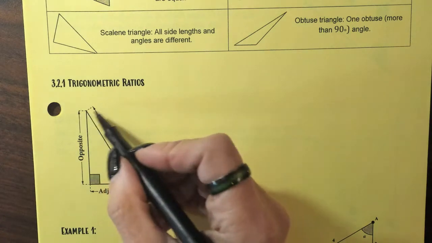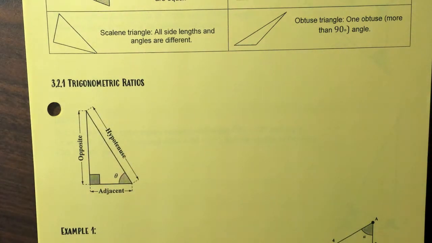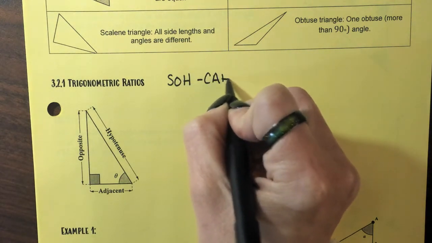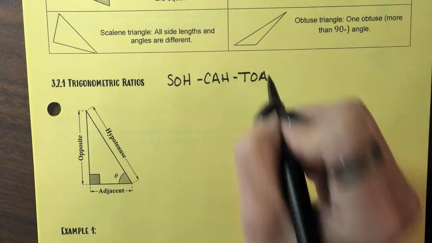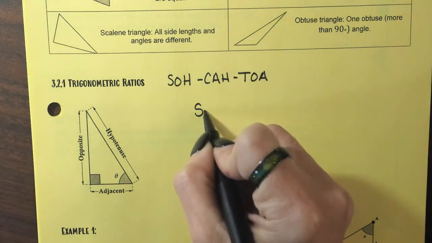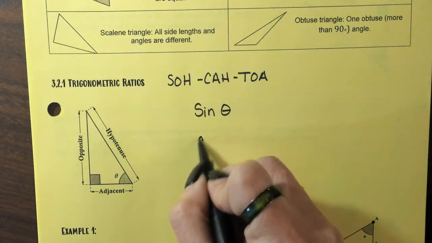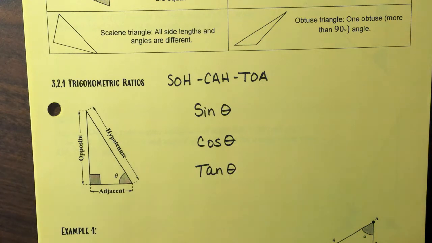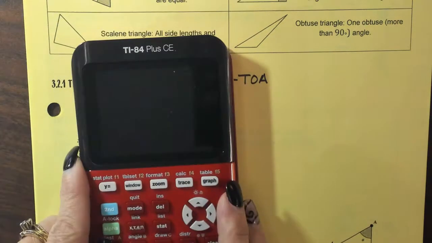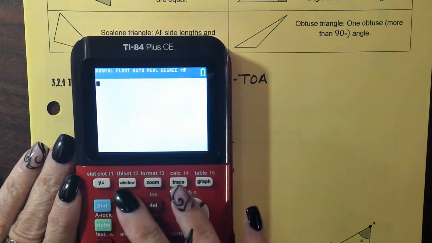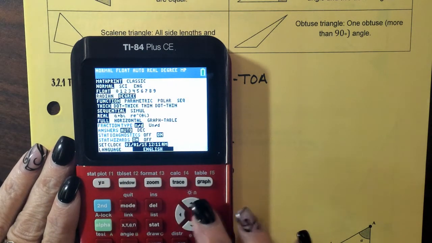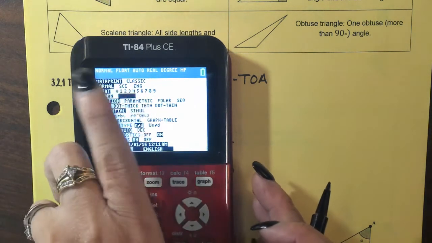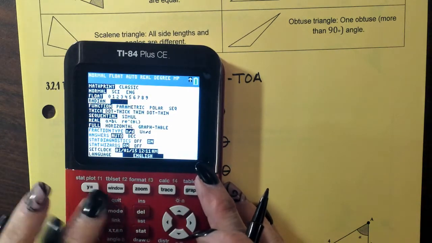All right, so let's see what you remember about your trig ratios. Remember you had three, and you also had something that you probably remember, SOH CAH TOA. That is where we say sine theta, cosine theta, and tangent of angle theta. Now, in your calculator, when you are working with trig, be sure to go to mode and turn it to degrees, because everything we do is going to be a 30 degree angle, a 40 degree angle, things like that. So be sure that you are on degrees.